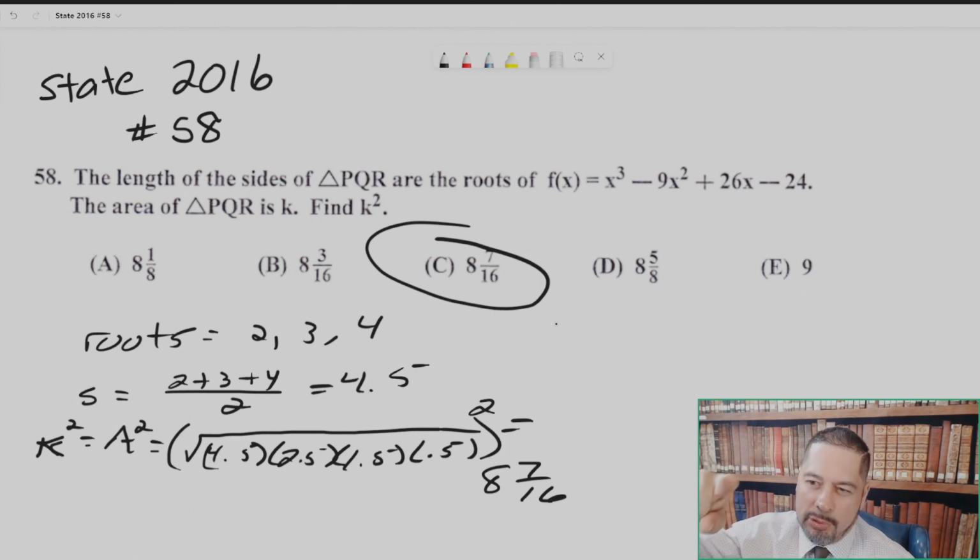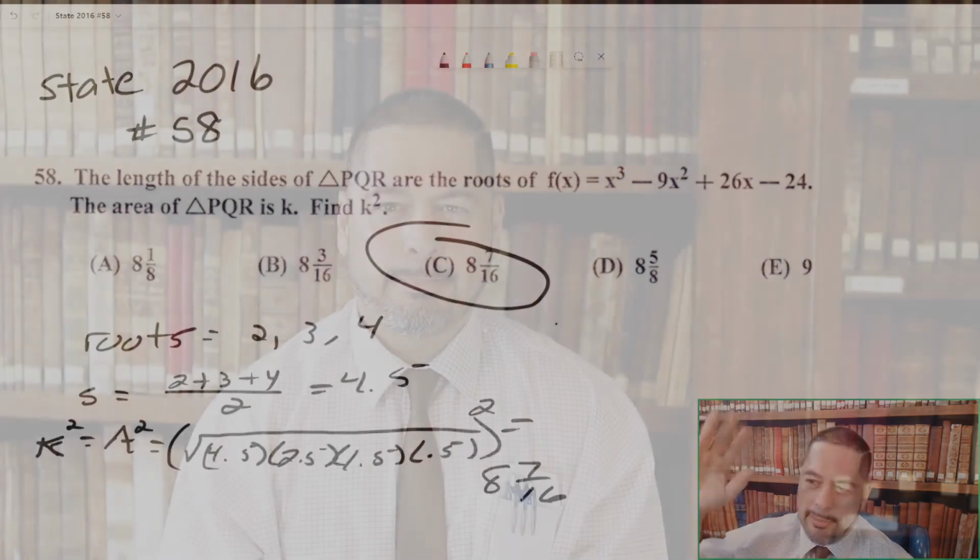I hope you enjoyed it. Area of a triangle in UIL math is very common in many ways. Today's treatment was Heron's formula. I hope you enjoyed that material. I'm going to continue to do some area of the triangle instruction videos. You have to know many, many ways to get the area of a triangle, and Heron's formula is just one of those beautiful theorems that enables you to get the area of a triangle.